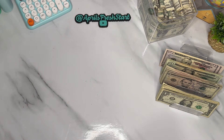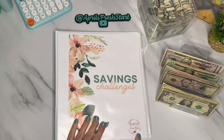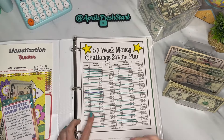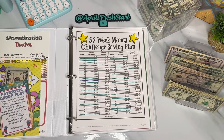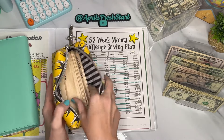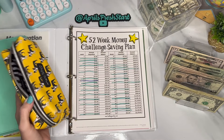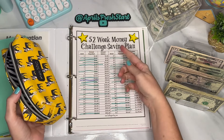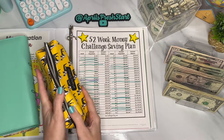Let's get out our savings challenge binder. The cover of this beautiful binder came from Budget with Mama Bear — she gave this away in January for her birthday and I knew I just had to get it. Let's start with our 52-week money saving plan. What I do is put 52 popsicle sticks numbered in here, shake it up, and every week we draw one. Typically you start week one with one dollar, week two with two dollars, and so on up to week 52 — this way it's a little more random and fun. Let's give it a shake and see which one we get.